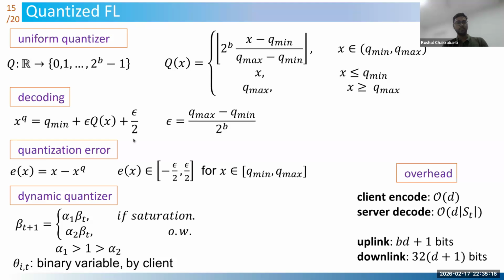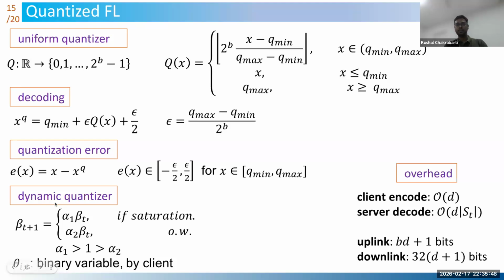Now in this scenario, we will utilize this quantization error to actually increase the amount of protection. So that is the idea. This is the setting for uniform quantization. But the downside is that whenever you do quantization, your protection might increase, but at the same time the accuracy of the model will go down. So to preserve this accuracy or utility of the model as much as possible, we implemented dynamic quantization.